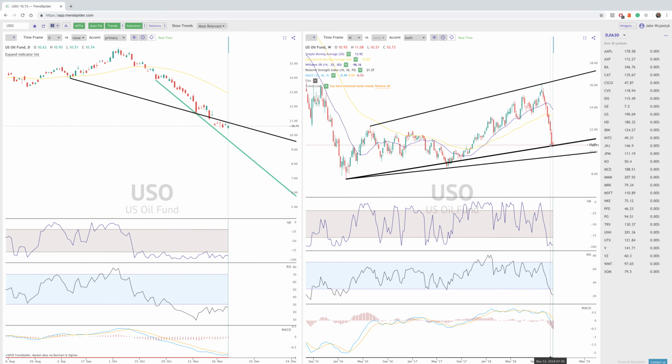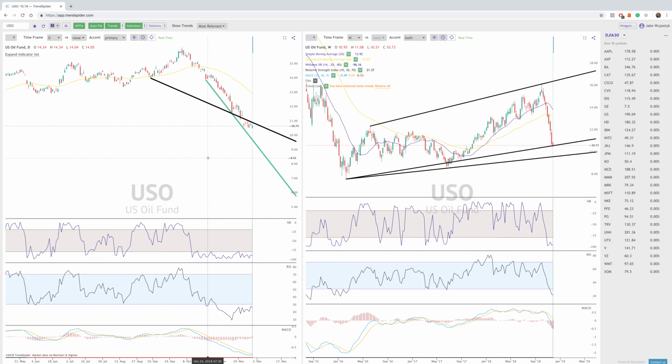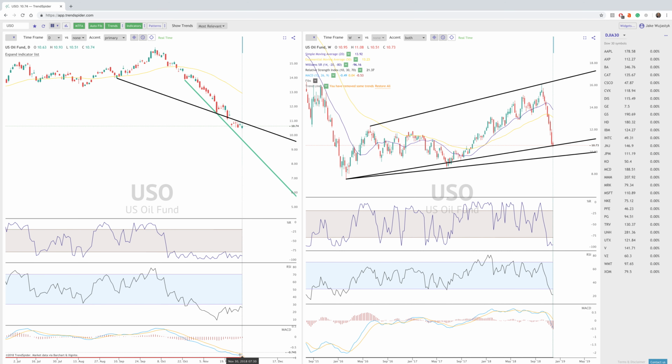We do have a little bit of divergence here, both on the weekly candle and the daily candle. So the divergence is essentially the dropping price here, but then the RSI is finding higher lows. And also on the shorter term time frame, we have the MACD about to cross here as well. So the shorter term MACD wants to cross.